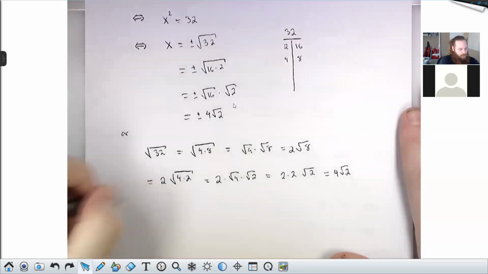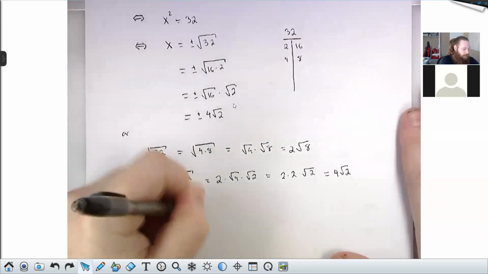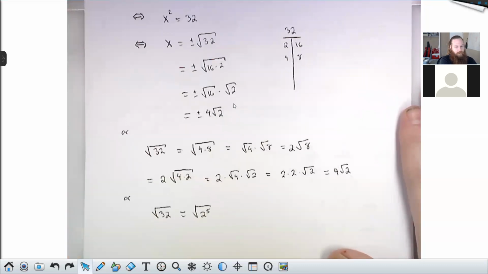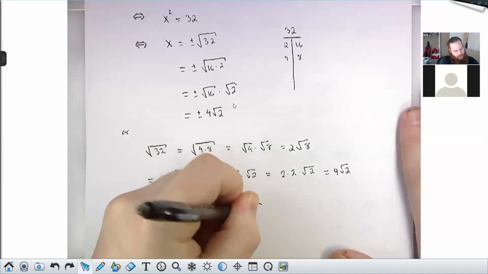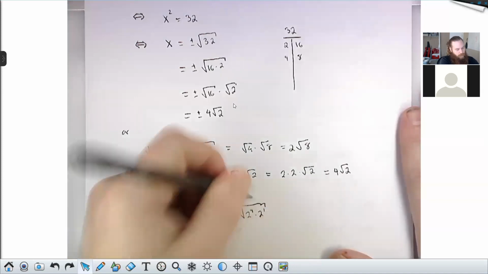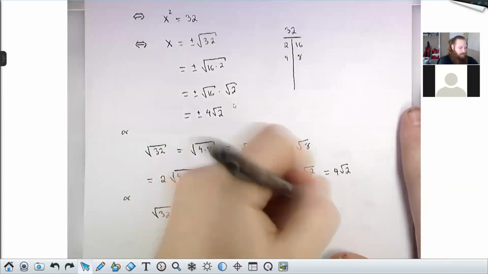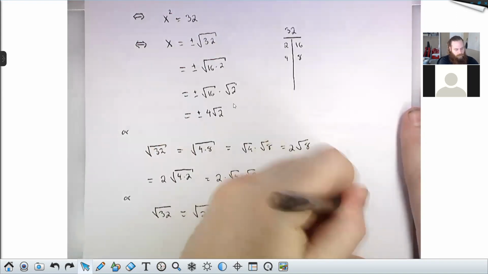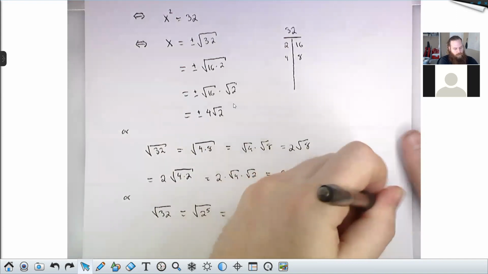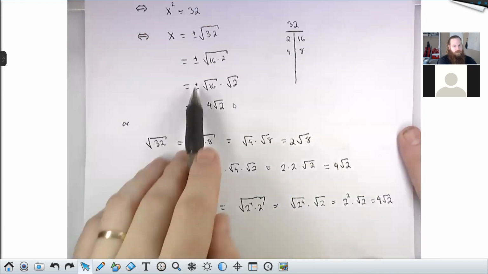Or if you're really feeling patient, the Big Daddy way to do this is to factor this as a power of primes. This is 2 to the 5. And then I'm looking to pull out whatever the largest even number of powers is. So I can write this as 2 to the 4 times 2 to the 1. And then the square root of 2 to the 4 is 2 to the 2. So this is 2 squared times the square root of 2, or 4 square roots of 2. But I think these two are not quite as slick as this.